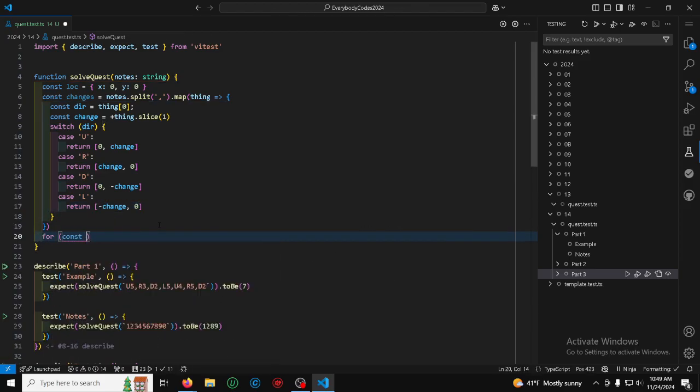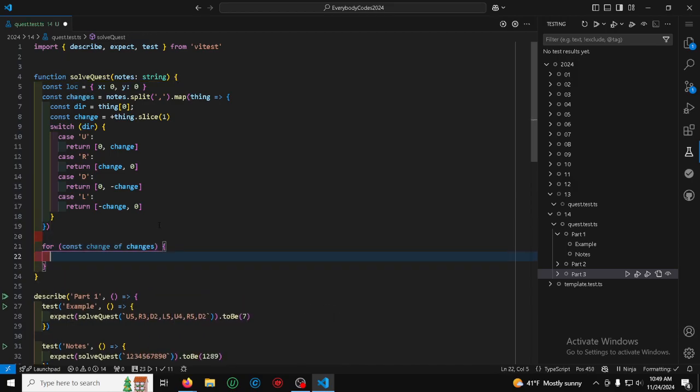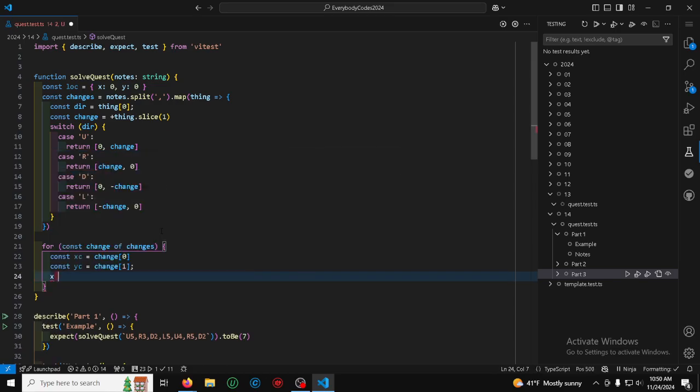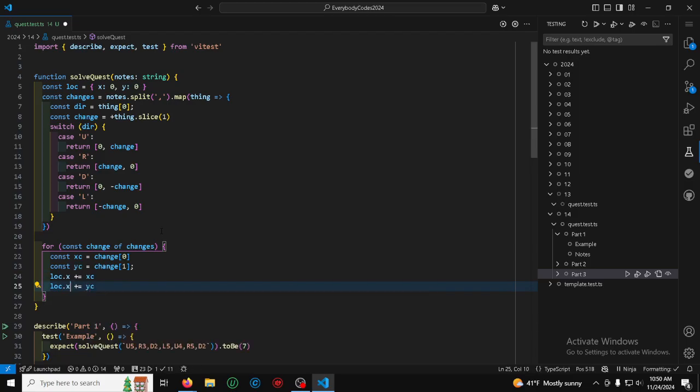So for const change of changes, it's going to be, okay, so const xc equals change 0, right? This is an array of things. Yes. Const yc equals change 1, x plus, well, walk.x plus equals xc, and then yc. I can see a third dimension getting added to this, or something else I'm going to do.